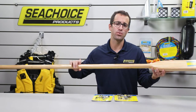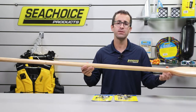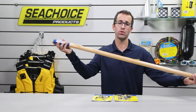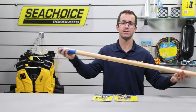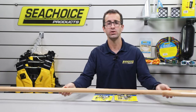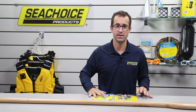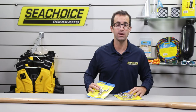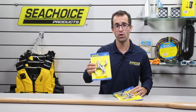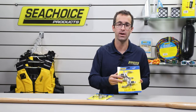We have these beautiful premium varnished oars that we introduced a few years ago. They're made of New Zealand pine and they have a comfortable grip that really feels good in your hands. They're really perfect for a wide range of small boats. We sell these oar locks in pairs with the horns and locking pins only, or with the horns, pins, and sockets in case you're doing a whole new oar lock installation.